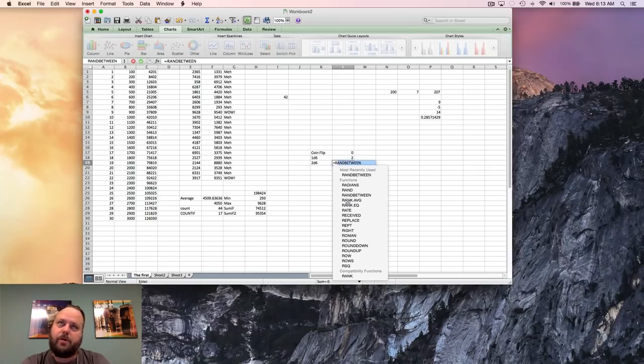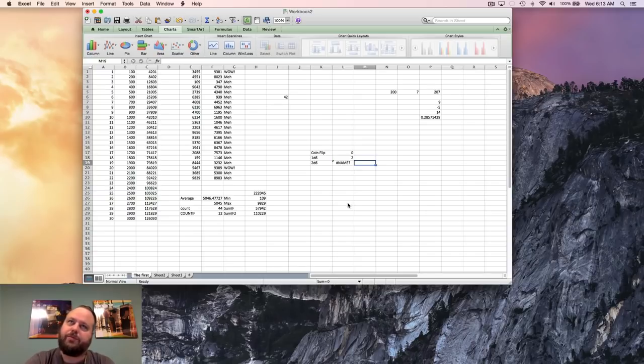So we do RANDBETWEEN 1, 6 plus another RANDBETWEEN. Now you notice we're not typing another equals here.